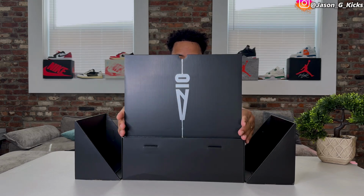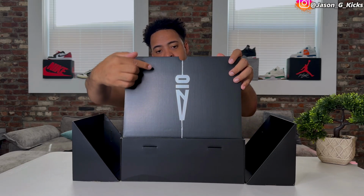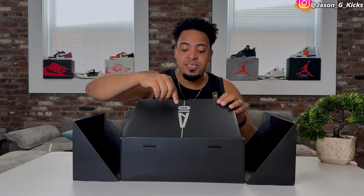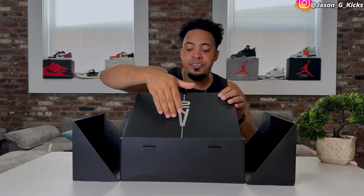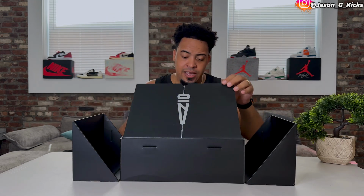You probably already seen the box, but this box is really damn cool. It opens in a different way. Look at that, just like flipping the wings through the side. The box opens really nicely. Then we have this area here, and right here we can see an A, and this right here is a 10. That's because this shoe released for the 10th anniversary of A Ma Maniére. That's why we have the A and the 10. I didn't know that at first, but now I know the details, and now I'm letting you know that. So that's how cool it is sometimes to revisit a pair of shoes.